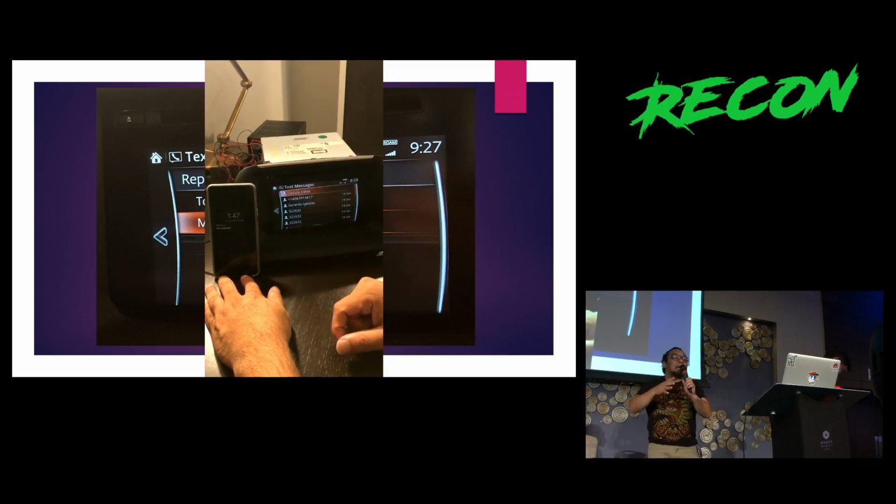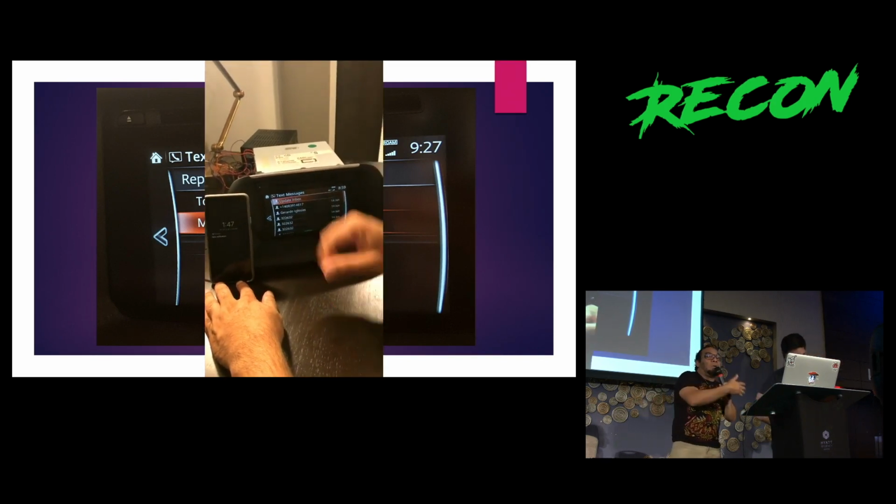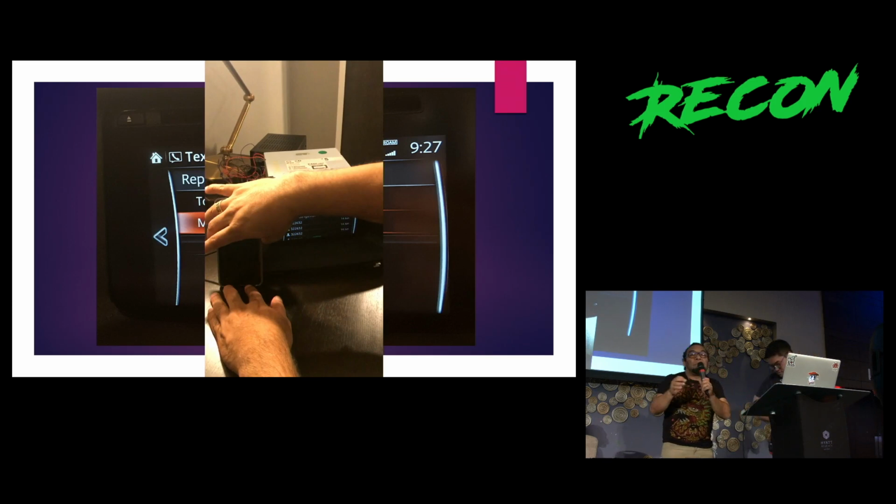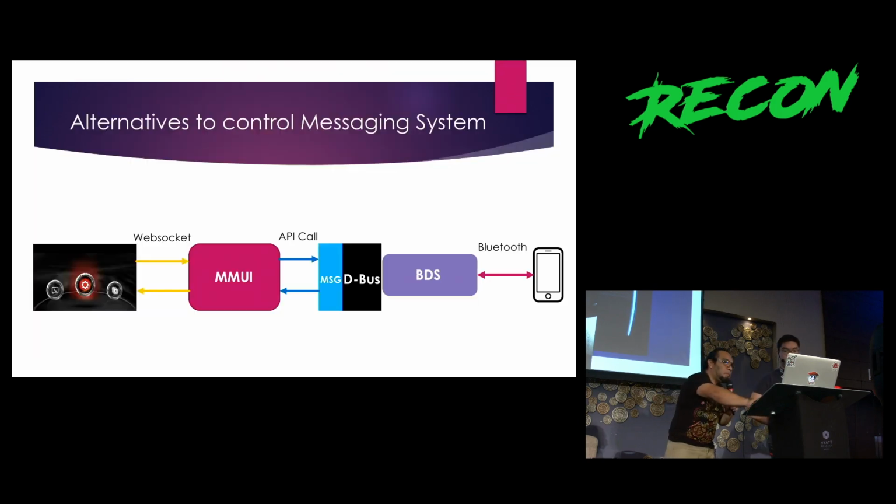So this was a summary of this whole great effort that he did, and it was very important because once we infect the car, we need to send the message out, and then we can control the car. But for the first message to get into the car, we don't know the phone number. We need a way for the car to send us the phone number of the guy. Even though JavaScript is limited in exfiltrating information, it can just send us a hard-coded message, and we get the phone number of the driver, and then we can start controlling the car.